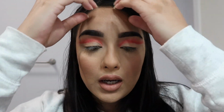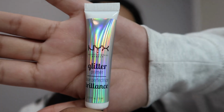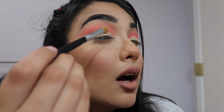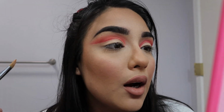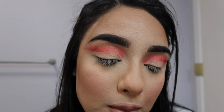So I had to find a new one, and I've been using the other one for years, so I just had to give the NYX one a try. I heard it's kind of similar. For what I need it for, I guess that's just what I'm gonna go with. So I already cut my crease, and I used foundation first, and then to sculpt it out, and then I've used the NYX glitter primer.